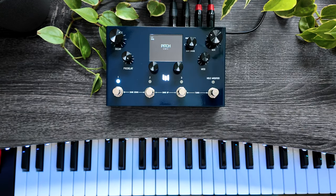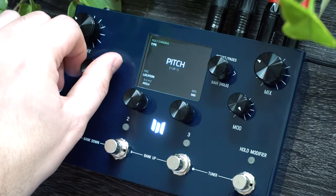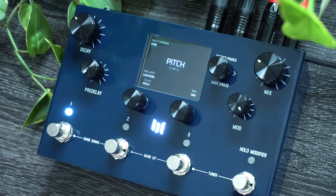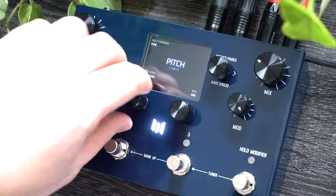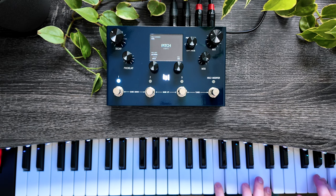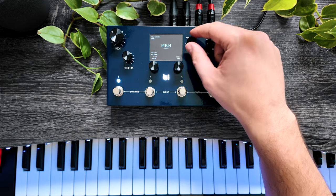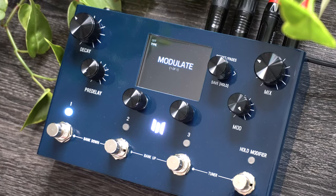Beautiful. Now, we already do have a bit of subtle pitching, but if we go ahead and we put this on our pre, we can actually pitch up our dry sound as well, which is so cool. Or pitch it down. Now that sounds amazing. That sub octave below is beautiful. I absolutely love it. But my favorite effects section by far has to be the modulation effects.